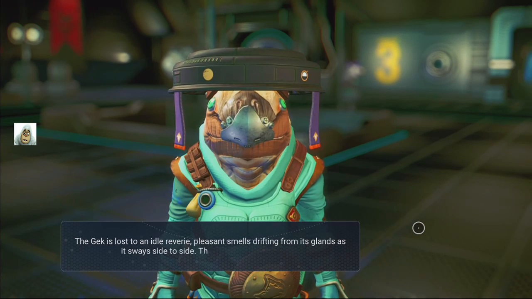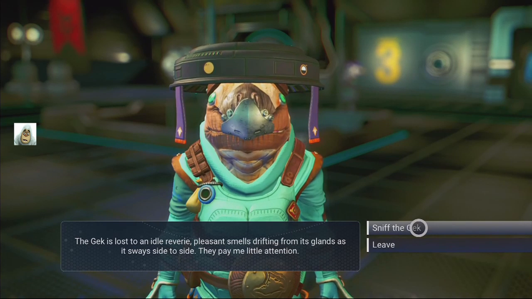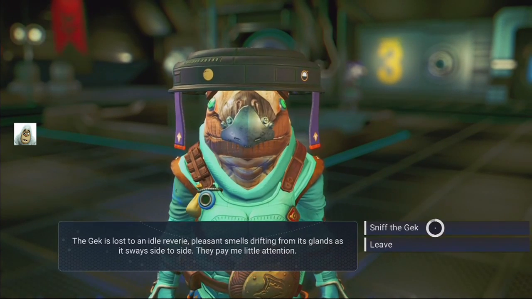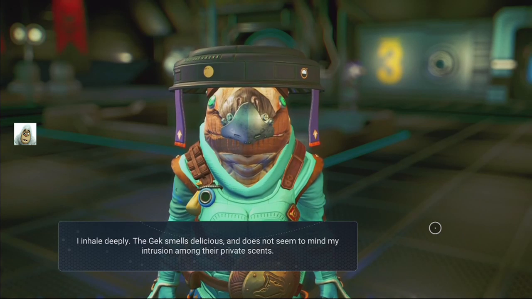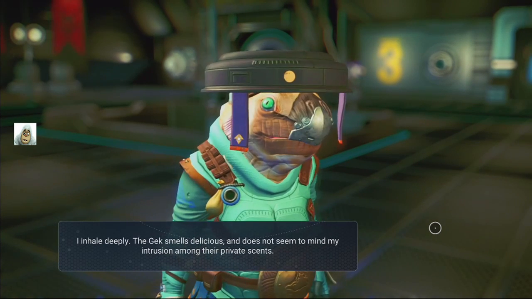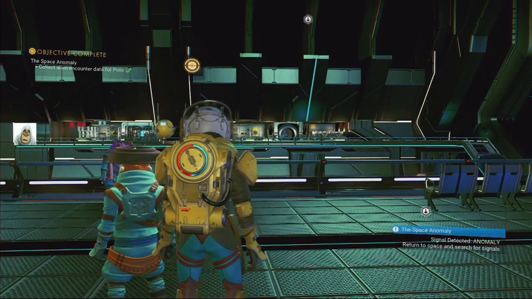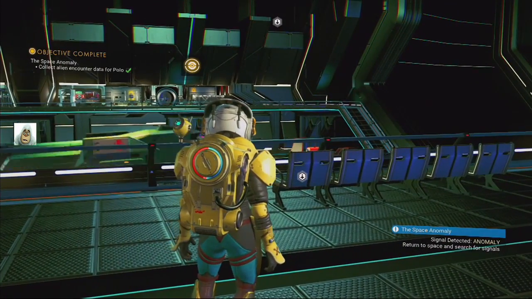The Gex is lost in idle reverie, pleasant smells drifting from its glands, swaying side to side. It pays me a little attention. Sniff the Gex. Let's sniff it. That'll be okay. I inhale deeply. The Gex smells delicious. It does not seem to mind my intrusion upon their private sense. Well, that's good then. So let's return to the space station.